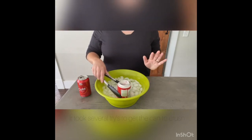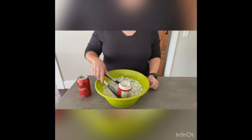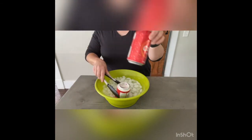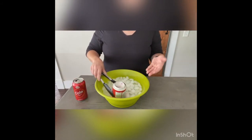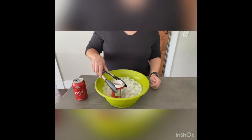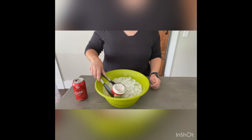Now, I will be honest, in science, sometimes it takes trial and error. And I have done this a lot over the last couple days. And not every time did it work because there are different variables. So that's why you have 3 cans in your kit. Or if you don't have a kit, that's why it's suggested that you have more than 1 can, so that you can try it different ways. Maybe put it under the water a little more, less under the water, colder water, hotter water, and try different variables. So it's crushing very little.